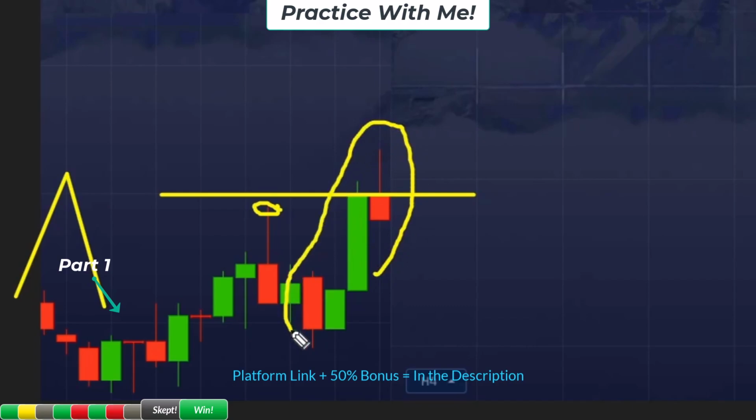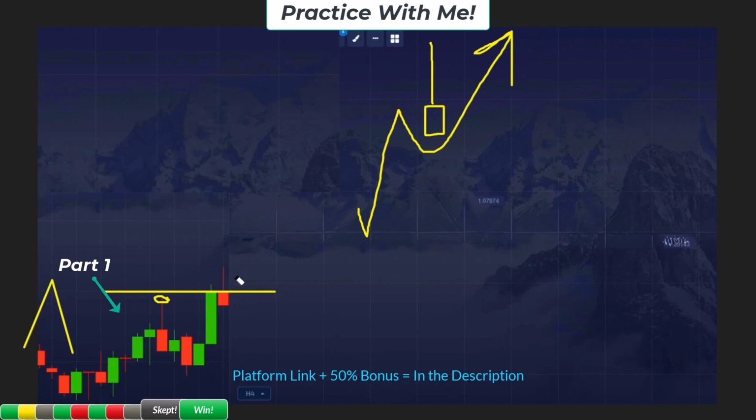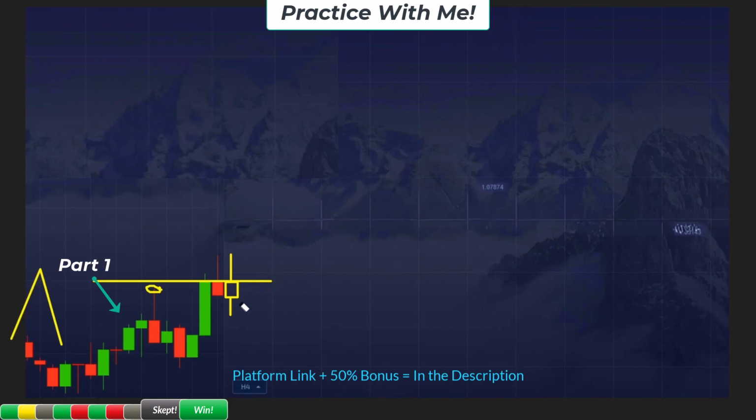But if you look here, we have this bullish pattern. This is a morning star, and this candle is basically a retracement. It can act like an uptrend, and the next candle can go up, or the next candle could be making some candle like this. So here is one of those moments where you have to wait for the next candle, because we don't know if this is going to be a real uptrend or if the price is going to reverse down. So wait for the next candle here.